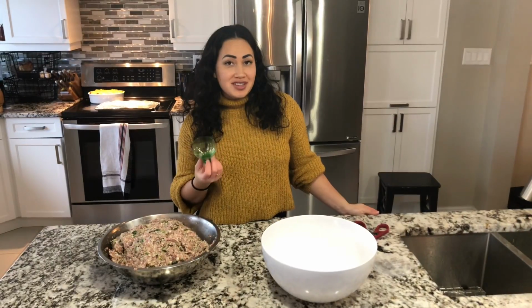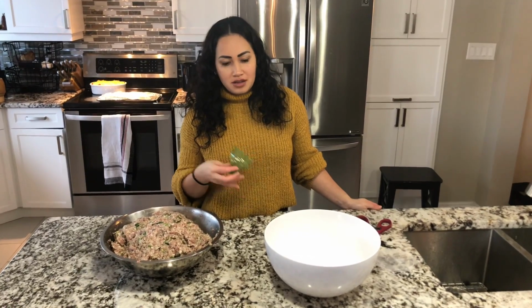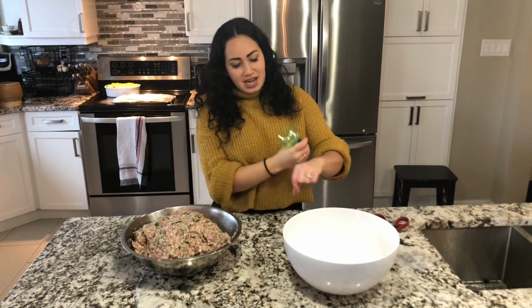Okay, so traditionally, especially in Laos, they'll use like a sausage stuffer. I don't know if you've ever seen one before, but it's like a big metal hunk of machine, and you stuff the meat in the top, and then it comes out the side, and then your sausage casings get filled.